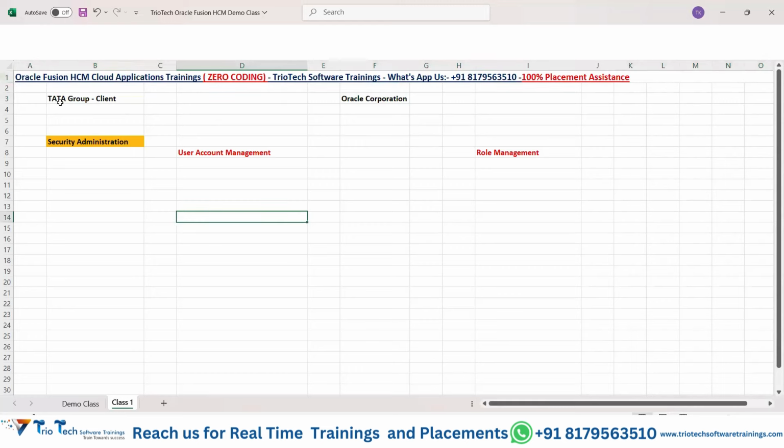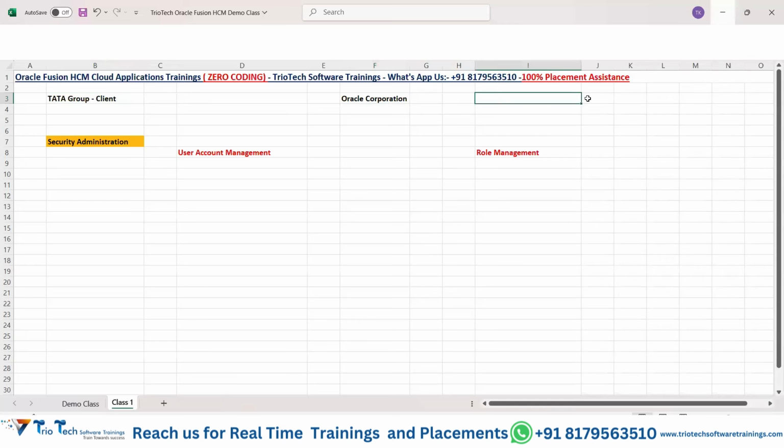For example, team, Tata, forget about, don't cross question me on Tata Group having TCS no Kumar. That is different story. That is a different story. Any example you take, Reliance, Tata, Amazon, Google, anyone. Okay, let's assume as we all familiar with Tata in India have taken this team.